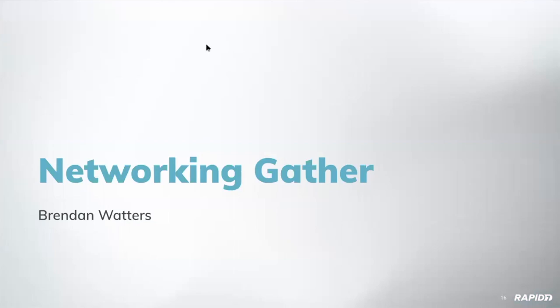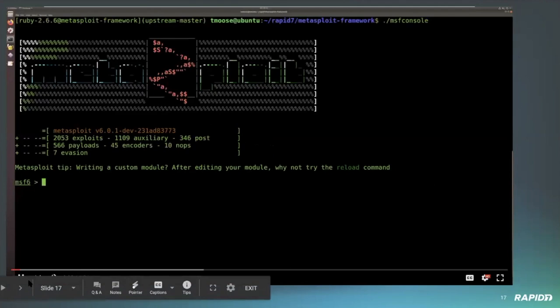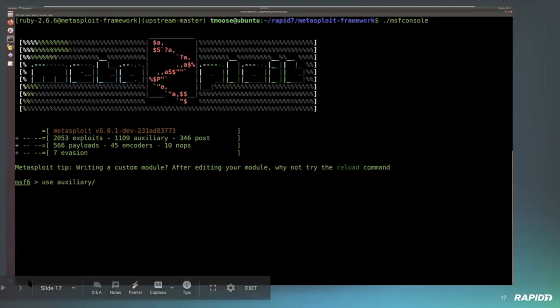Okay, cool. Well then next up we have Brendan Waters, who's going to be going over some new changes to the networking gather infrastructure for a few modules that are included in the framework. Brendan, are you ready? Yep, also my apologies on the confusion. This is a MikroTik change to the networking gather group. You are absolutely right in talking about some changes that are coming up for the networking gather group.